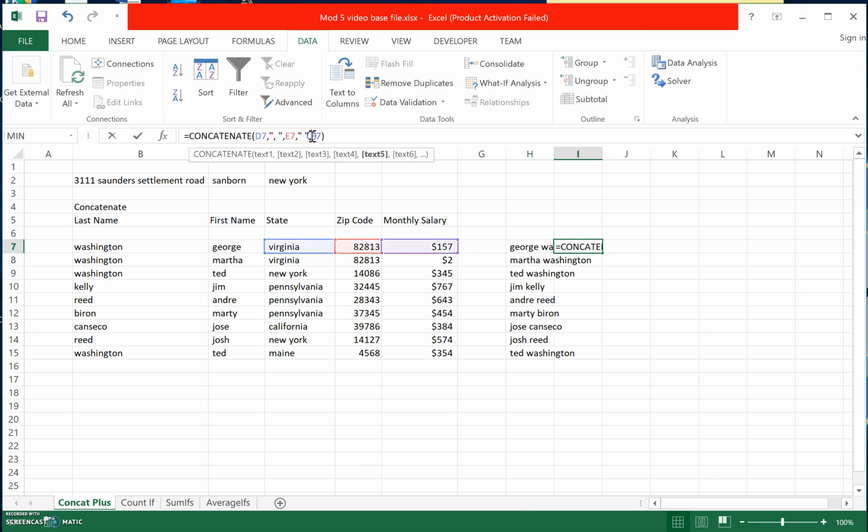So for example, here, I could put the comma in again, see what happens. Now the comma got added after the zip code. And one more time, if I go back here, before the F7 value, the 157, I could open up a set of quotes, insert a $ sign, close a quote, and I'm leaving no space here. There's no extra space here, so a $ sign will touch F7. Okay? And we could drag this down the whole way too.